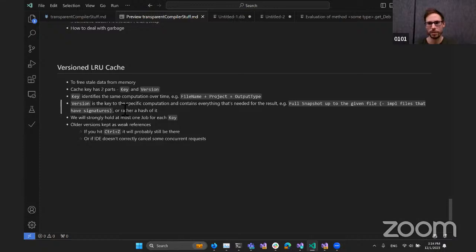But I guess Eugene's point was, if you need to have the same file live in multiple different project configurations at the same time, such as with multi-targeting, then that needs to be part of the key.